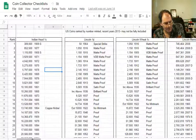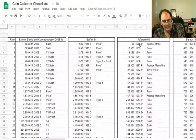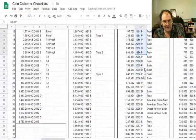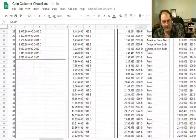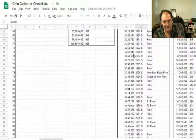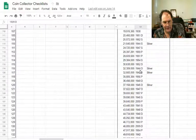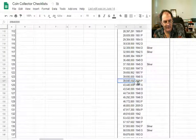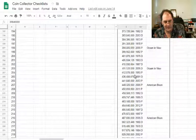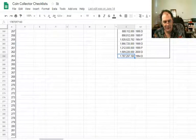Alright, and we got everything listed in here. I've got everything in population rank, because there's another section just for nickels. Here it is, a 2009 Jefferson nickel, and I'll go through the list and see where it comes out in the rank. Okay, the satins and the early proofs are usually on top. 1950D was pretty low at 2.6 million. 1939D. Where's 2009? Right there at 40 million. So that ranks 124 out of all the Jeffersons, and they keep on going. How many we got in there? Out of 263.